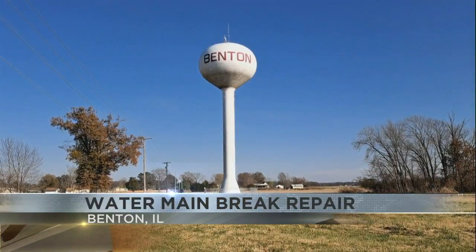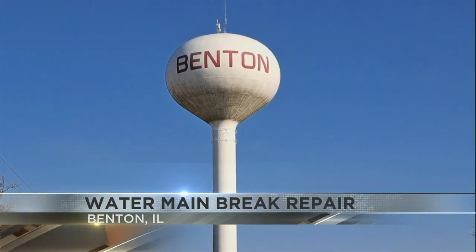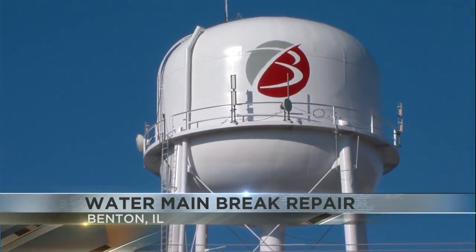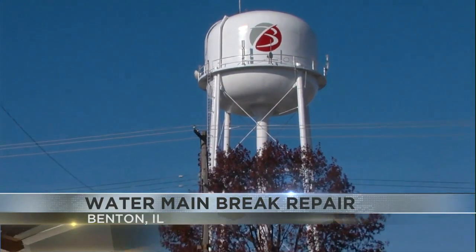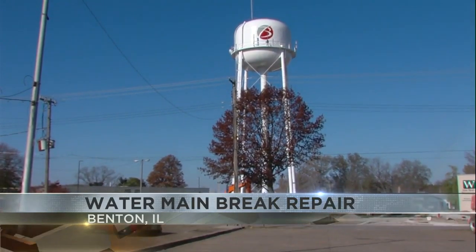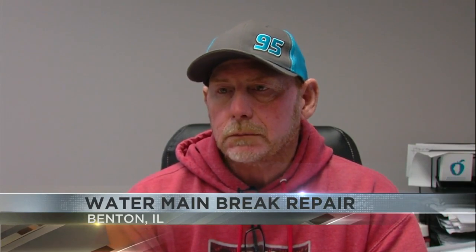There are 3 water holding tanks across town. The Bowling Alley Road Tower, full, groundwater storage, full, and the downtown water tower, well, empty, but due to the painting project. But Miles says water surplus was not the issue. "I could have kicked the tower on, kept the pressure up on the other one, but it made it tougher for her to fix the leak, so that's why we cut the pressure down."